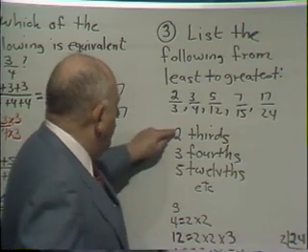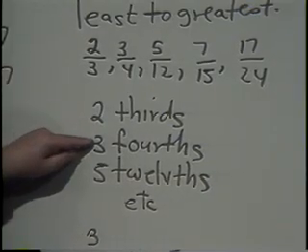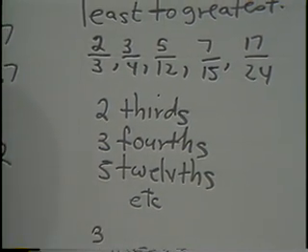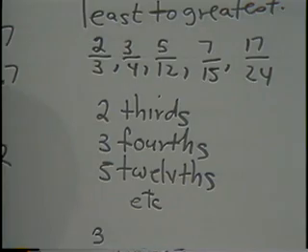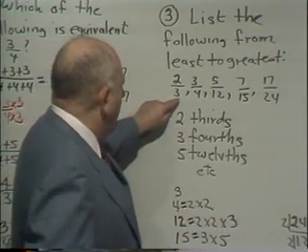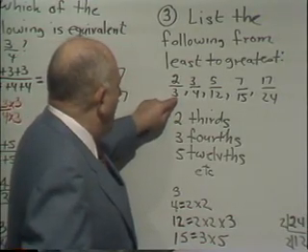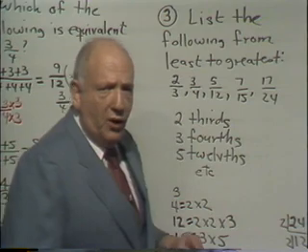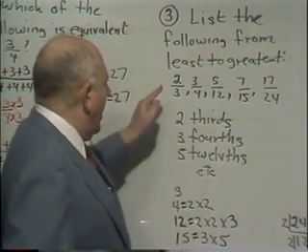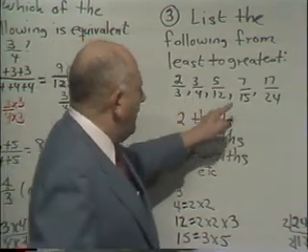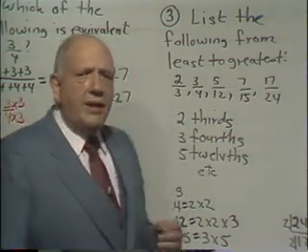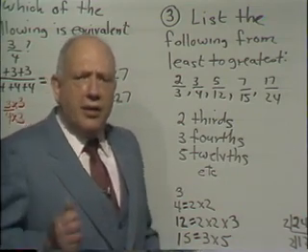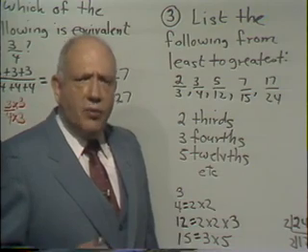For example, 2/4 is more money than 3 dimes, which in turn is more money than 5 nickels. You see, to judge the size, you have to have a common denomination. So therefore, what we want to do in this problem is to find a common denominator, a common multiple of 3, 4, 12, 15, and 24. In other words, if you're counting by 3s, by 4s, by 12s, by 15s, and by 24s, what numbers will be on all of these lists? And to make the arithmetic easier, what's the smallest number that will be on all of these lists? That's what we have to do here.